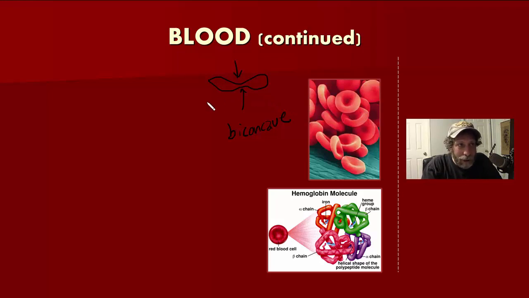And when you look at this under the microscope, if you've got your slide there and the light is coming through that way and up into your eye, it's going to look very light here and darker here. Maybe you've seen some blood under the microscope, and you notice red blood cells sort of look like they have a white area in the middle. That's because there's more light coming through.